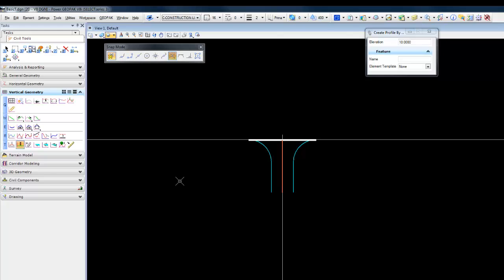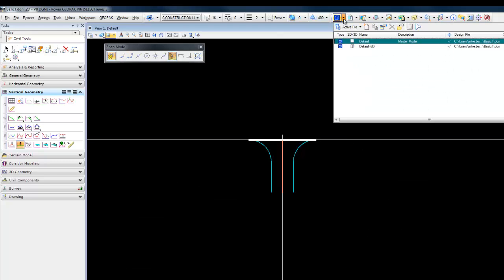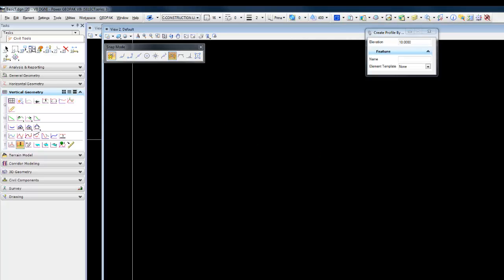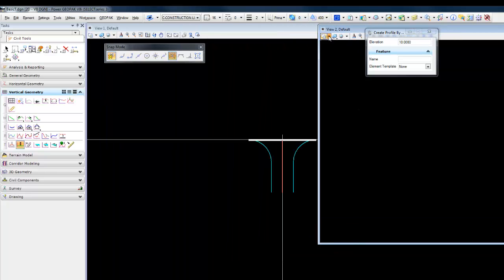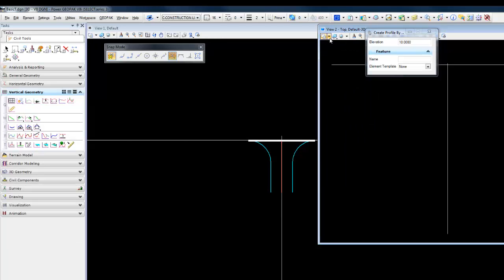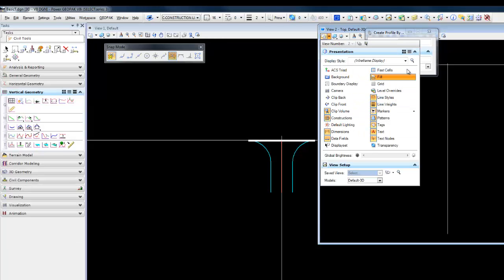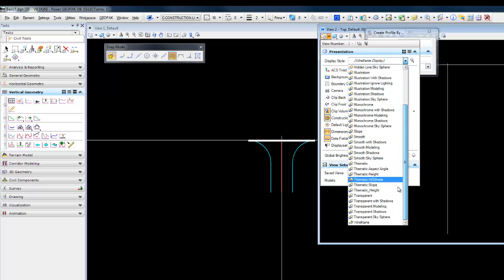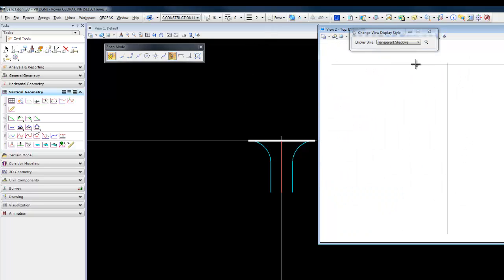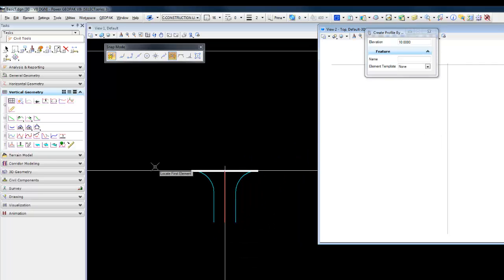Any elevation will do. Immediately, we'll see a 3D model has been put in place. We can set up a 3D model view so we can watch as the cell builds. We'll just go in to our view attributes and we'll select default 3D. We'll also make a couple other changes. We'll change the clip front and clip back, and we'll change our settings to transparent with shadows. Notice we only see the 3D elements in the 3D view. At this time, that represents the edge of pavement and the centerline secondary road.